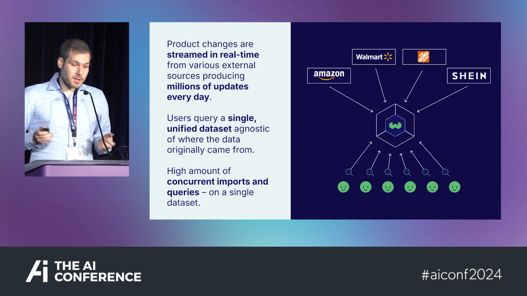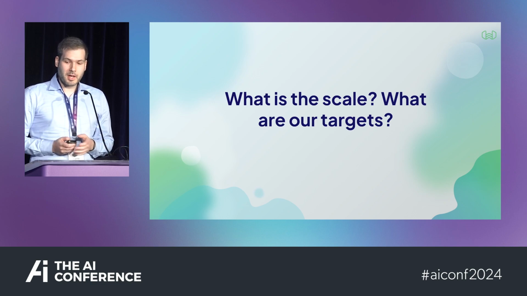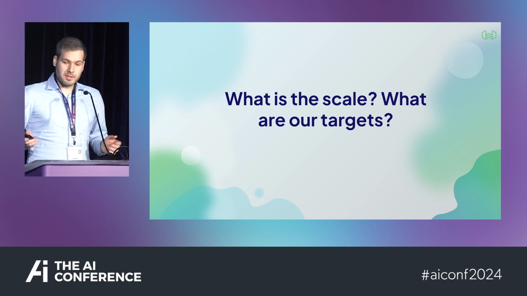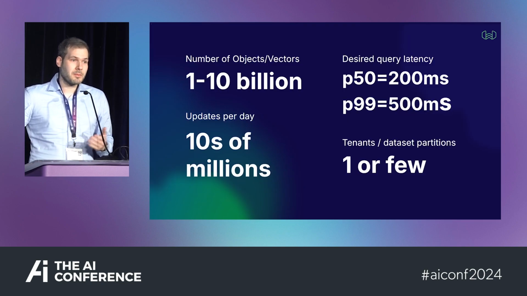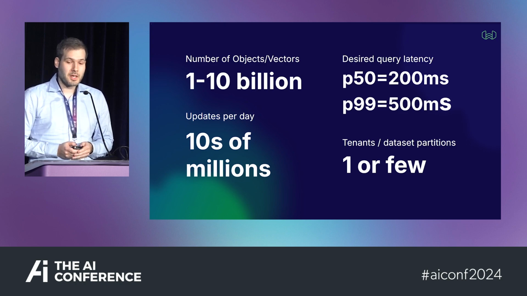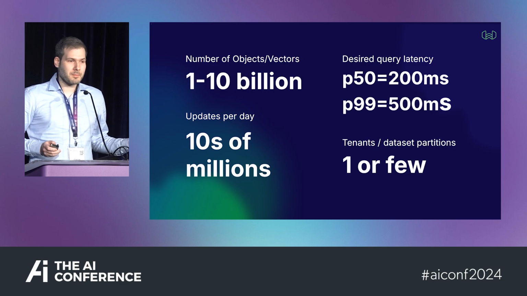And then one of the challenges here is that, well, Amazon, Walmart, etc., there's lots of updates, lots of new products added, old products going out of stock, etc. And that on its own is a pretty big challenge at that kind of scale. What we tried to achieve is that the total number of objects, and therefore also vector embeddings attached to these objects, was somewhere between 1 and 10 billion, which is, if we're thinking back, so Weaviate is now about 5 years old or so, and just 2 years ago, billion scale was just unthinkable in general. A million data set was a lot, and now we're talking billion scale. There are tens of millions of updates per day.